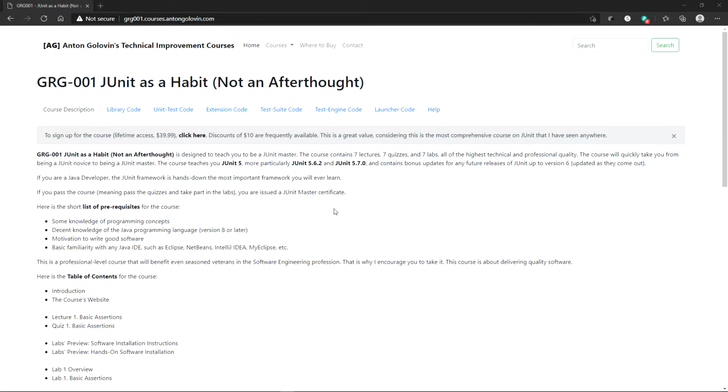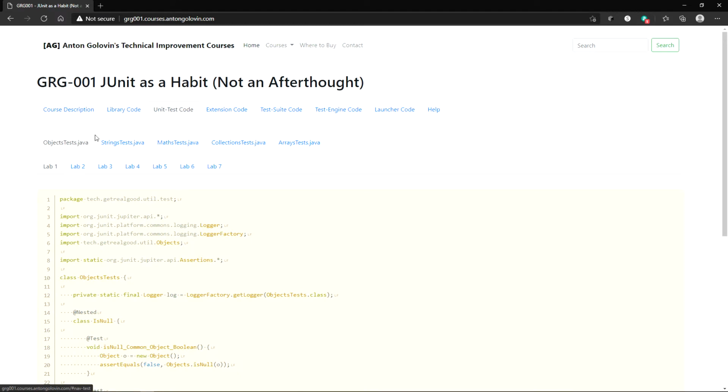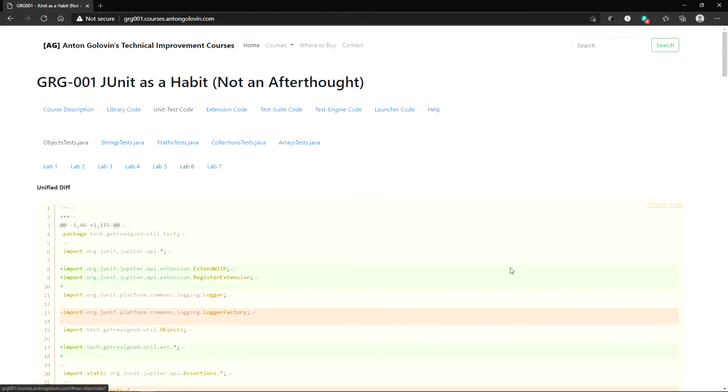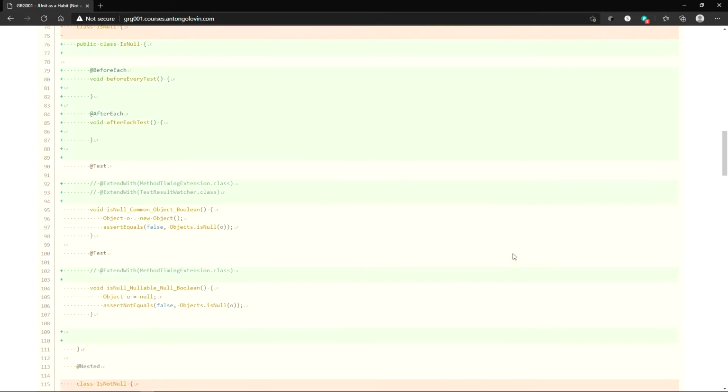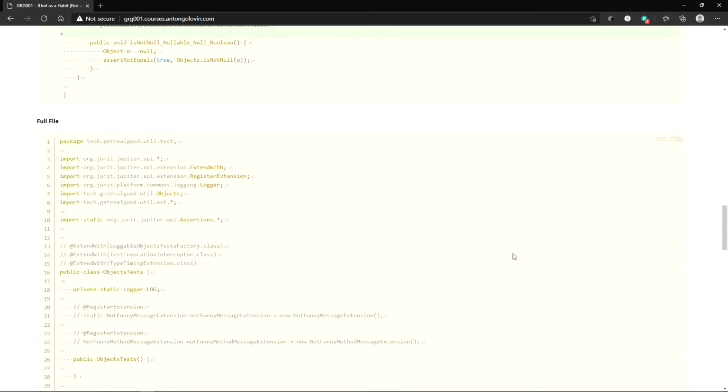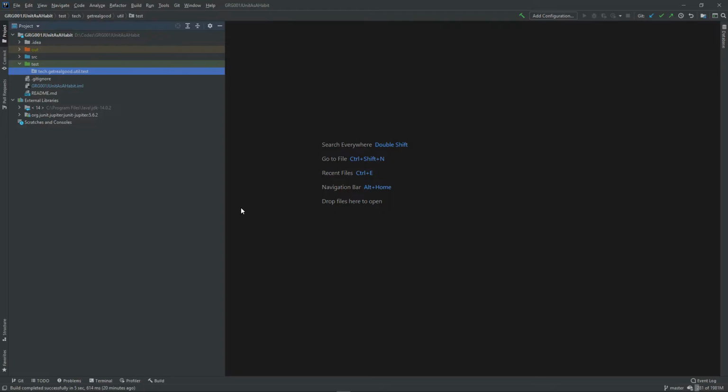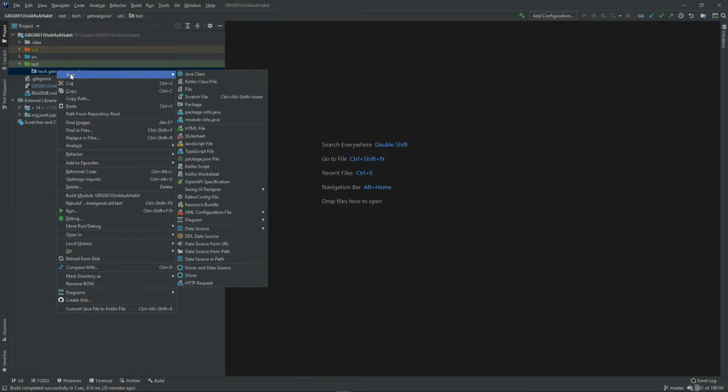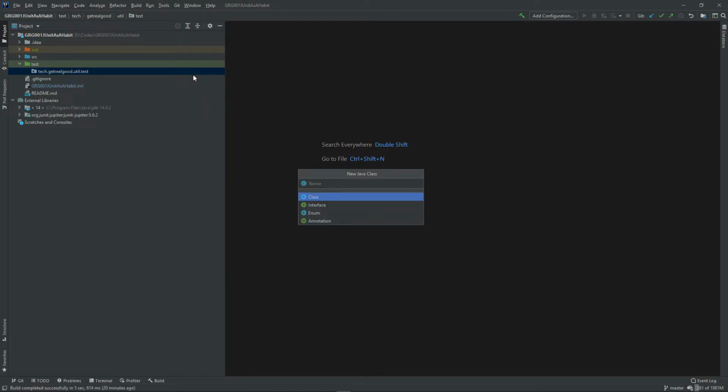In this video clip, we are going to create the test files we need for lab 6. Let's go to the project website, unit test code, objects test.java, lab 6. Let's scroll down to full file. Let's click on copy. Let's go back to our IDE and create this class called objects tests.